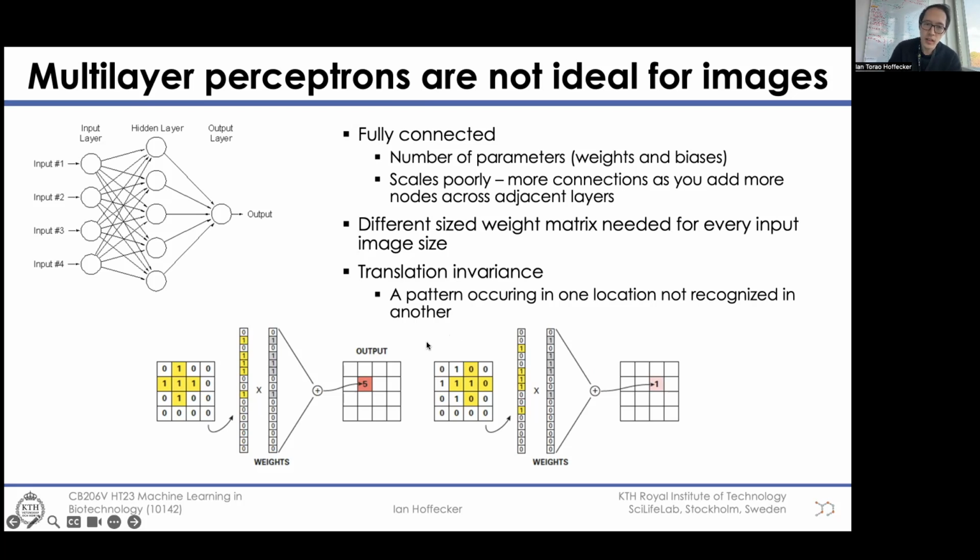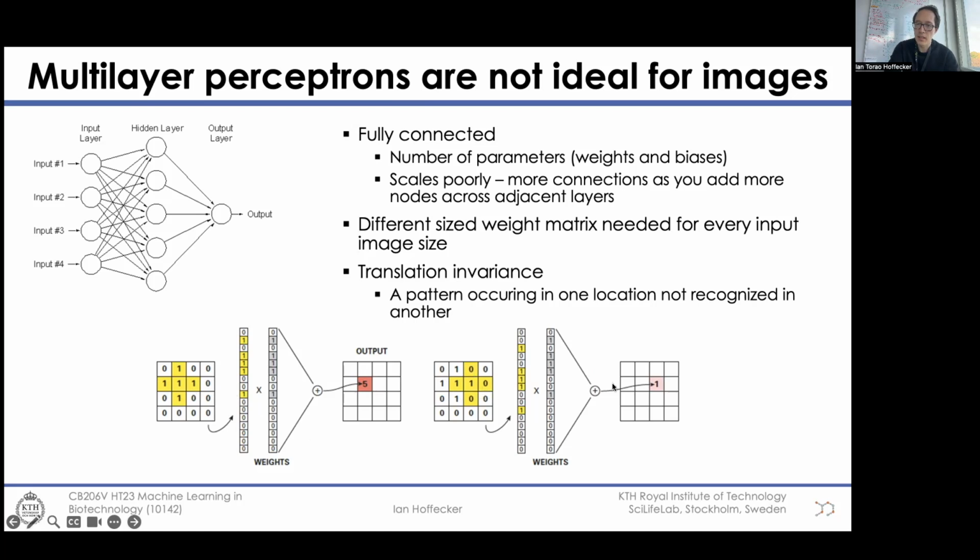So one thing that can happen is something called translational invariance. So we might have a pattern or feature that we're trying to detect, for example, this plus sign here in the image, and the multi-layer perceptron can indeed detect it. So maybe we would get a strong signal in this middle square here after training the network, and it would recognize that this pattern in this particular node has this signature, and we could detect it. But then we move this plus sign over 1 pixel. So each item in here we move over by 1 pixel.